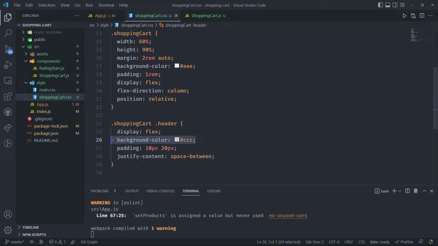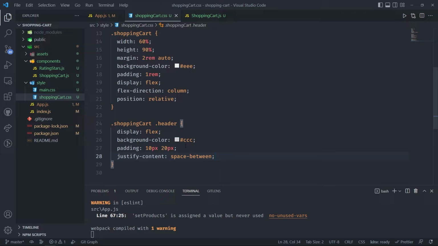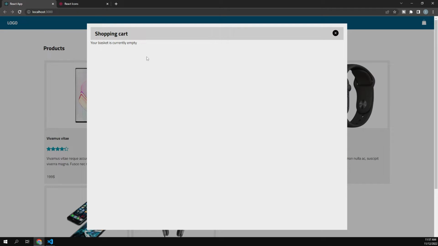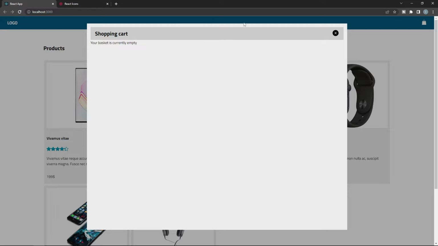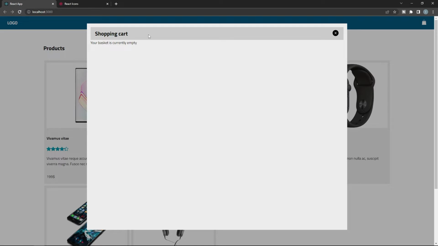Then change the background color and added some padding, and then here I've set the justify content space between. So if I open it, you see we had two elements, and this justify content space between will move these two to the corners of the parent element, and put all the white space between those two.